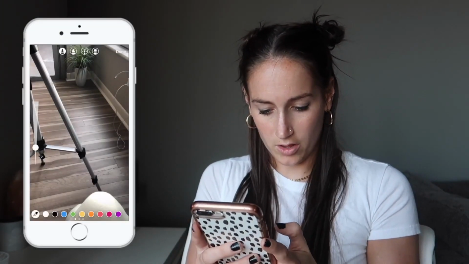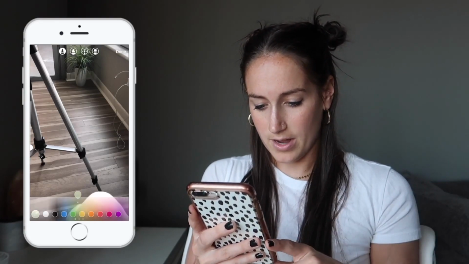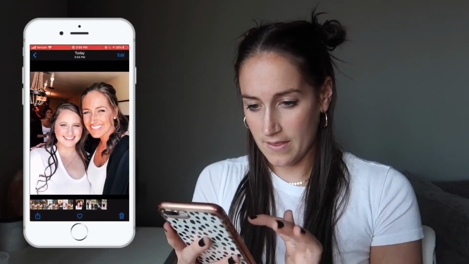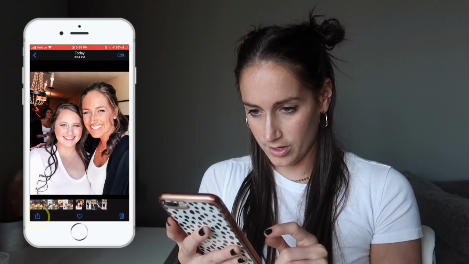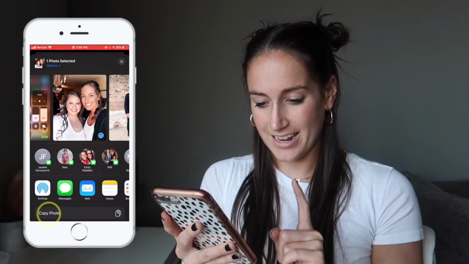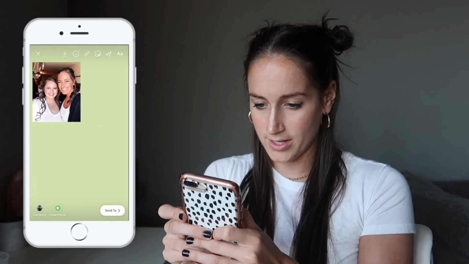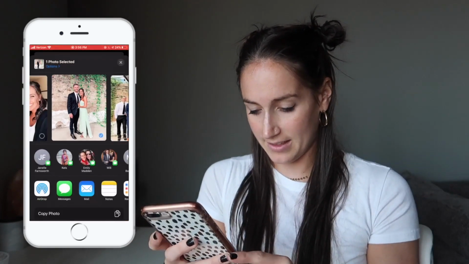Once again, you're just going to take a random photo and color the background, and you can change this later, but I'm just going to use this color. Okay, you're gonna hit done, and then go into your photos, hit that little up arrow, and all you're gonna do is hit copy photo. Once you go back into Instagram, it shows up as a sticker. So you're just gonna pick that in there. You can make it as big or as small as you want. And then I'm just gonna keep adding them in.